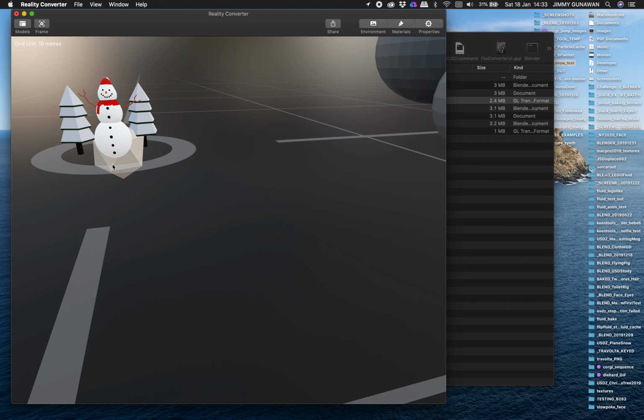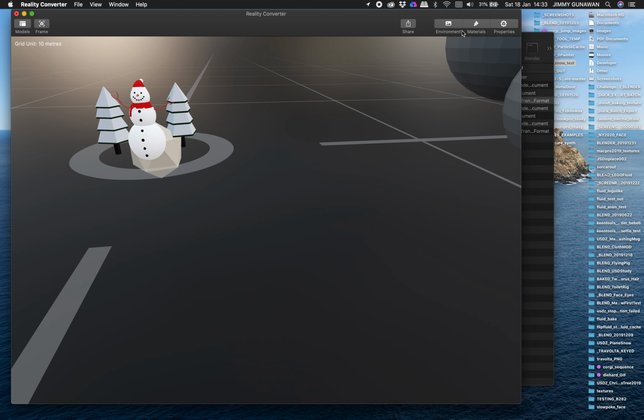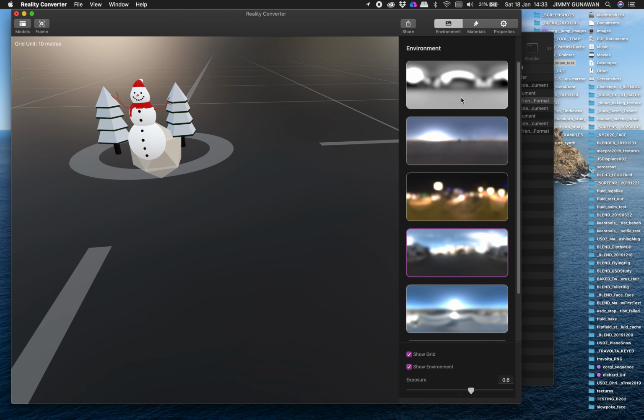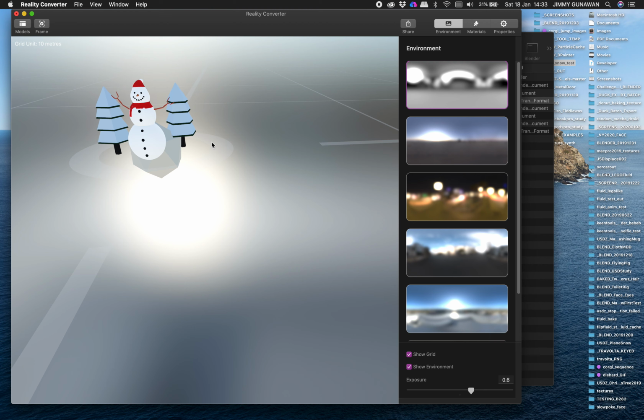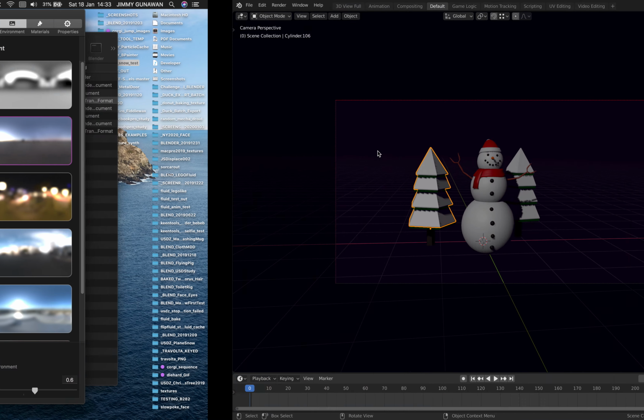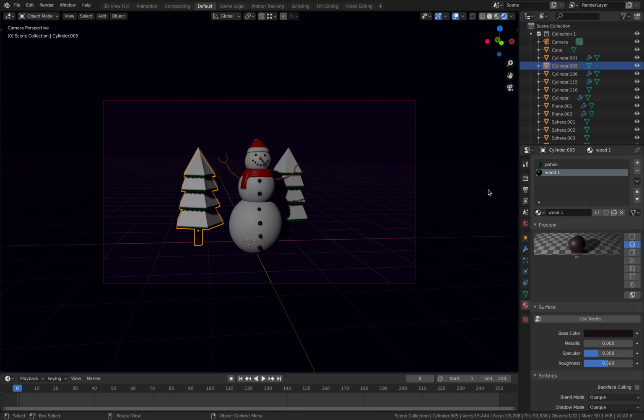But we can tweak the material a little bit better as a PBR material, so that it reacts better to the environment. Currently it's a little bit flat. So for that we perhaps need to change the material to proper PBR.